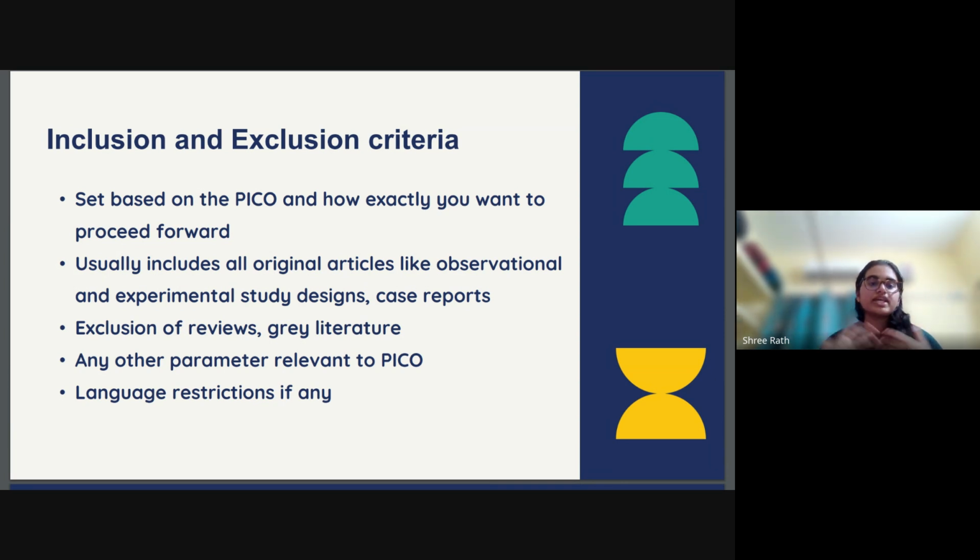So when you choose studies you want to include in such kind of review, it is always preferential that you include primary studies. So you'll include all observational studies, you'll include trials, case series, and if evidence is really emerging between an association.